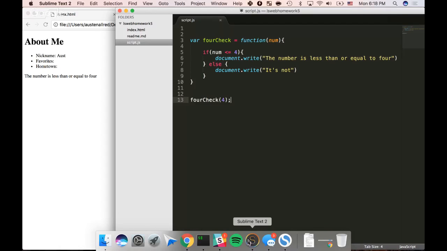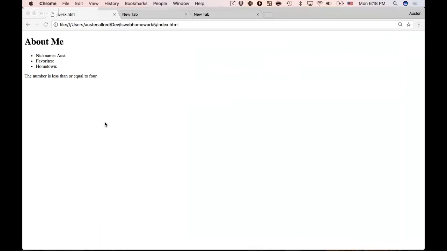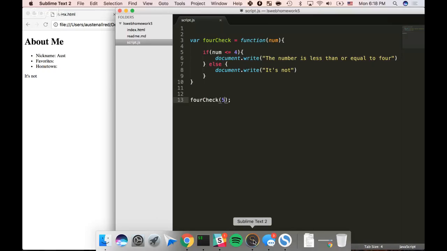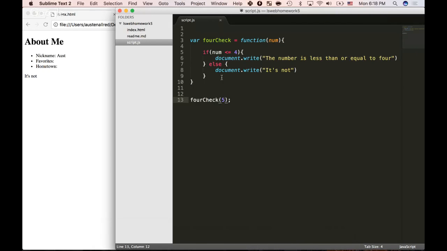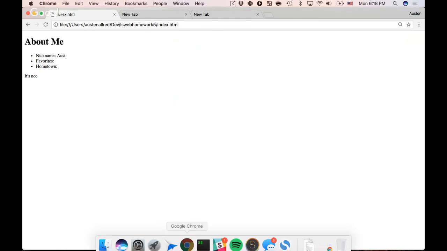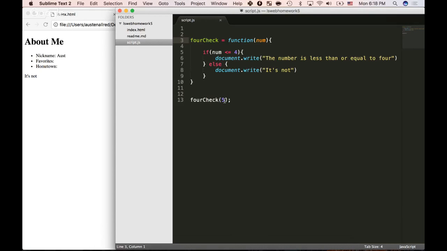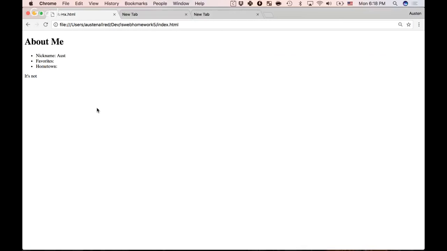And then if we pass in a 5 to for check, turns out it's not. And that makes sense. So why are we using var? Could you write it without var? The answer is yes. It does exactly the same thing, and we're going to talk about that now. So let's pass in a 3 just so we can see the other one load up here. The number is less than or equal to 4.